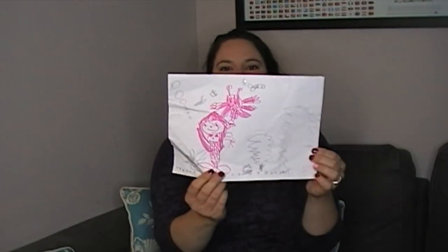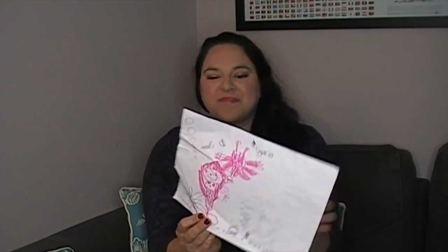Here's my daughter's drawings. She drew a mermaid. How great is that? Mine would look nothing like that. I really honestly can't draw. I'm not very good at colouring. I am a very beginner in colouring. I am not good at shading, all that kind of stuff.